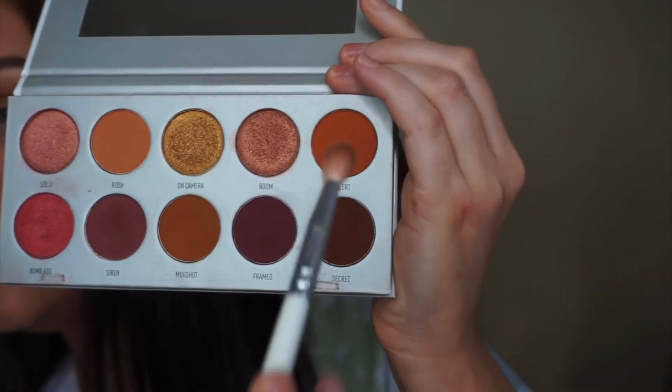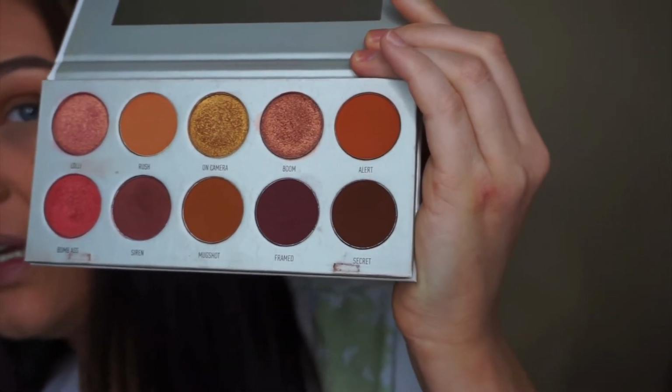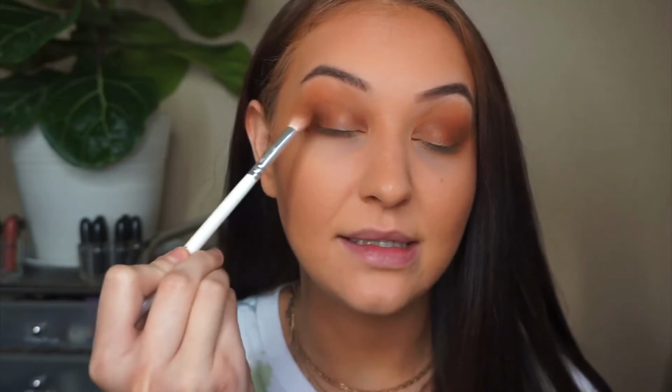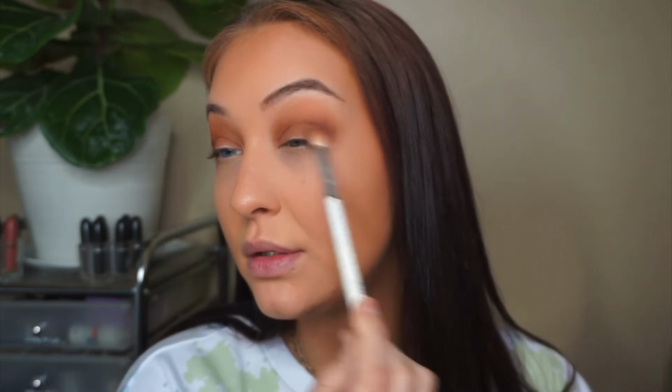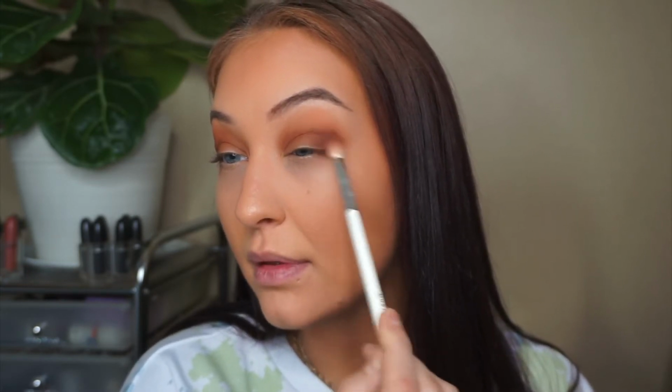With this JH33 brush, I'm going to dip back into the palette and we're going to just lightly pick up this shade here called Secret. Just kind of pat and blend this in the very outer corner of the eye. I said lightly because I said I didn't want to really make this a super smoky eyeshadow look, but who knows, this might turn into a little smoky smoke. It's so unlike me to do an eyeshadow look without smoking out the outer corner a little bit. So I say a nice natural bronze eye about. And I'm just doing this here to add a very little bit of depth.